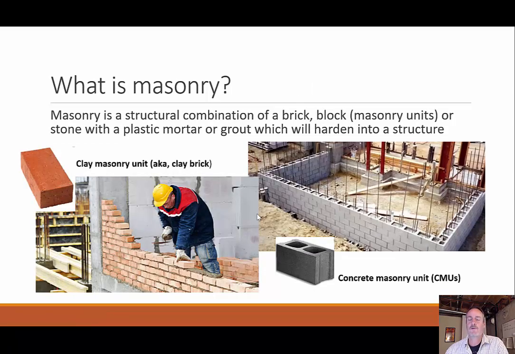So let's start off by talking about what we mean when we even say masonry. Well, masonry is basically some kind of block, like a clay masonry unit or a concrete masonry unit, or a stone, like a large stone, right? With some sort of gluing mechanism between it, which here I'm calling a plastic mortar or grout, which will harden into a solid structure.